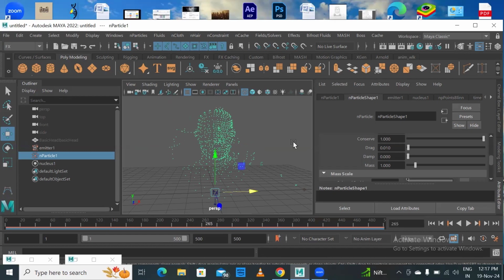It goes and fits with the particular selected shape. Suppose the selected shape is moving or shaking the head, the particles also will do the same thing. Sandman, in Spider-Man, you can see the Sandman. It's the same concept. But here we are playing with thousands of particles. Over there, they play with millions and billions of particles to get the realistic effect. But here you can practice on a very small scale. If you have good machines, yeah, we can achieve that particular effect.